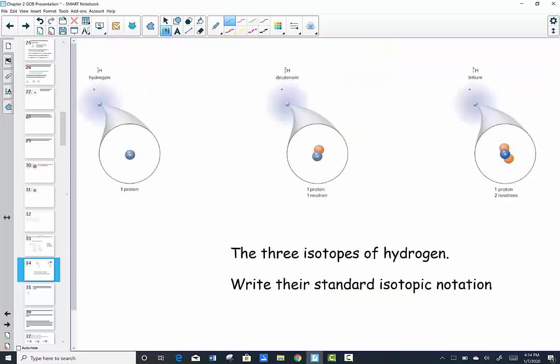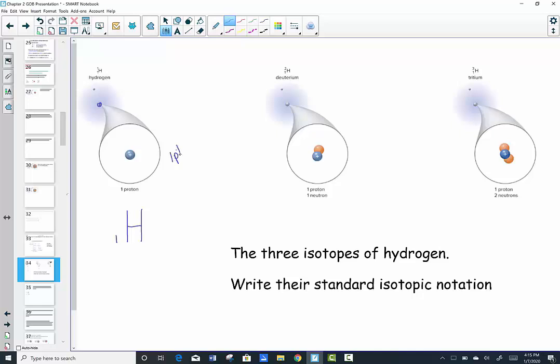The 3 isotopes of hydrogen are shown in these molecular diagrams. What are the 3 standard notations for the element hydrogen? We'll write them together. Now in the first picture, notice that if this represents the nucleus just blown up, all I see is a proton. Who is element number 1? The very first element, of course, is hydrogen.